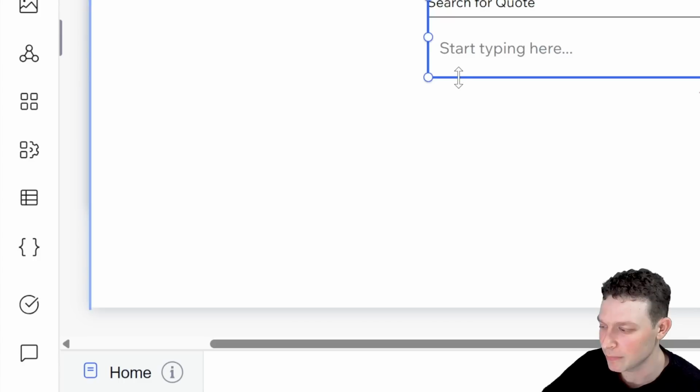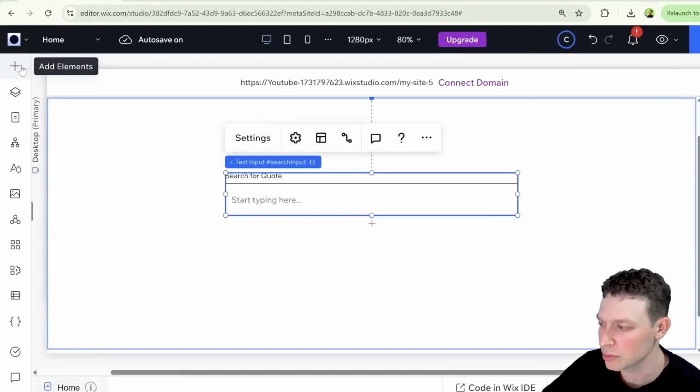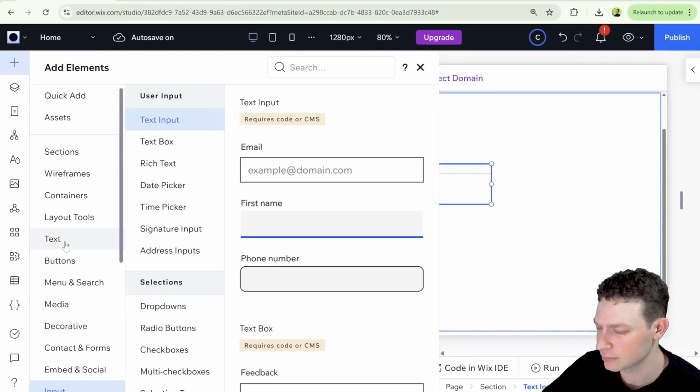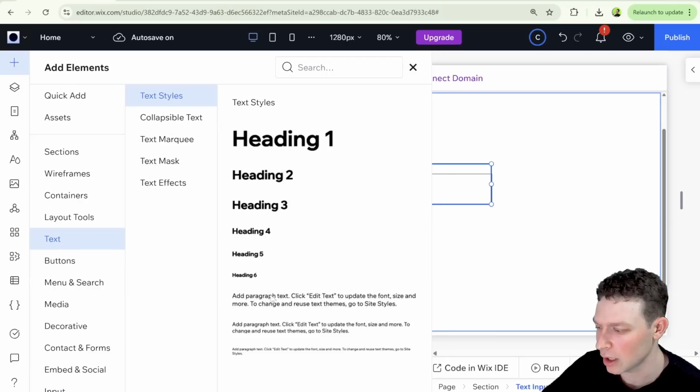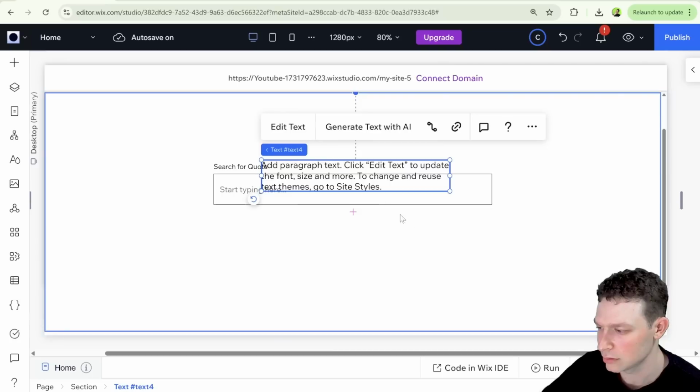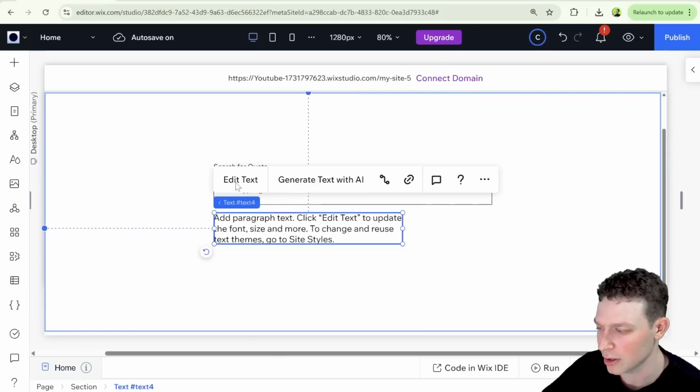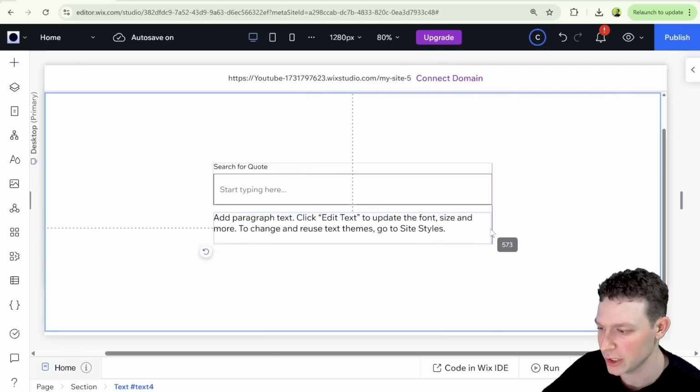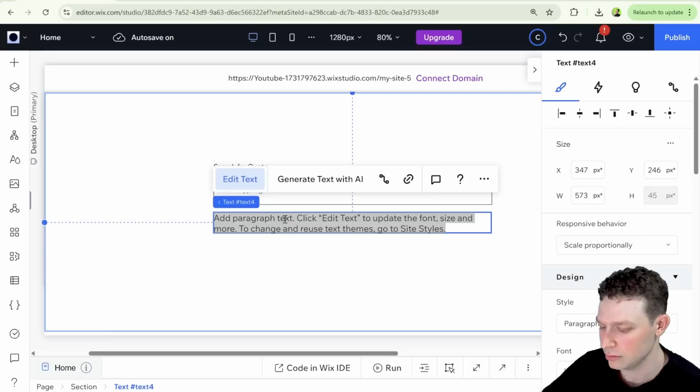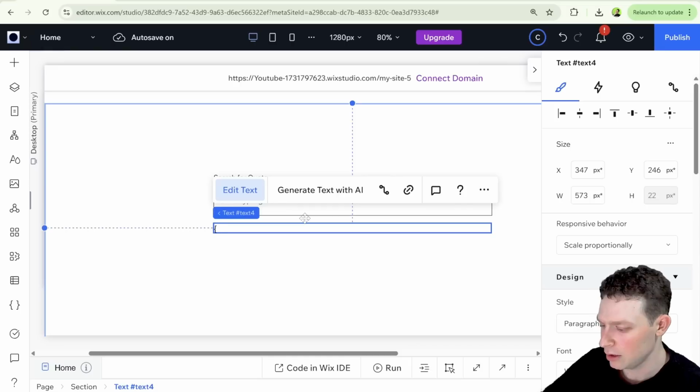So what I'll do initially is I'm just going to put some text right over here under our search bar. I'm going to change this to just say here autocomplete text, just like that. And I'm going to go ahead and make it a little gray, so it looks a little different than the main input.